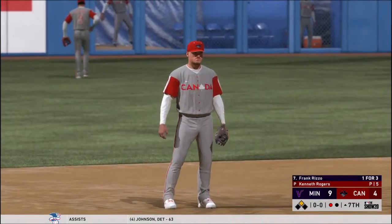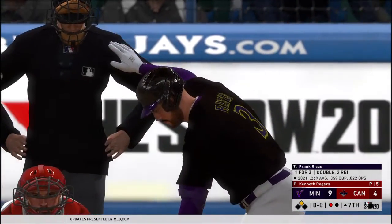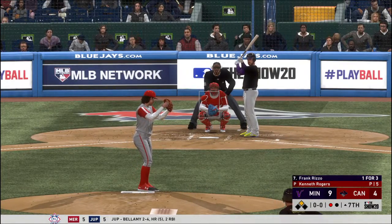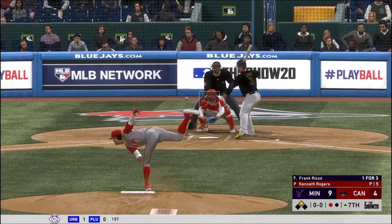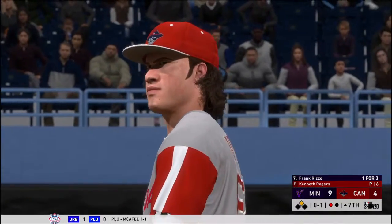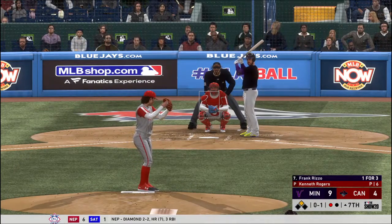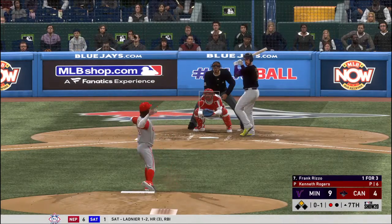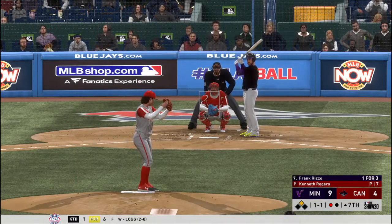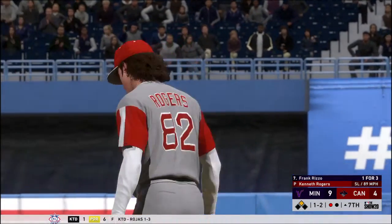Now batting, number 3. Settling in now, number 3. It was an RBI double for him in his last turn to the plate. Ready with the first pitch. Here it comes. And he swings through a fastball and doesn't catch up with it. It's 0-1. Has a look, now the pitch. No, that's out. Gets him to swing at a pitch down and out of the zone. 1-2.